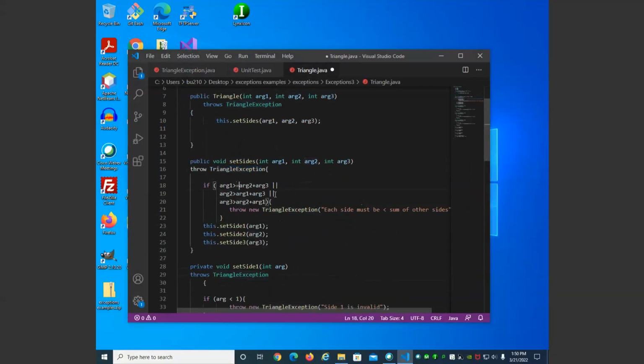This is a different version of it, so I'll make the other correction. No, this comparison is correct.